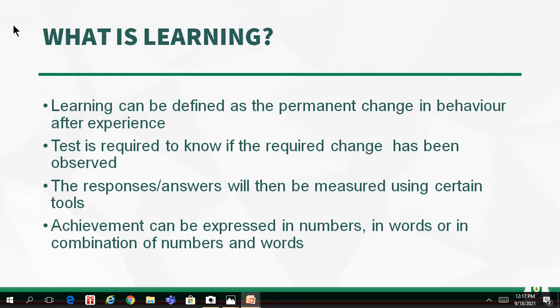When you give an instruction to a student and there is change in behavior, it means that student has learned. And after learning, you give a test. When you give a test, the student will respond. After response, you have to score. And that is where we are going to talk about measurement, assessment, and evaluation.